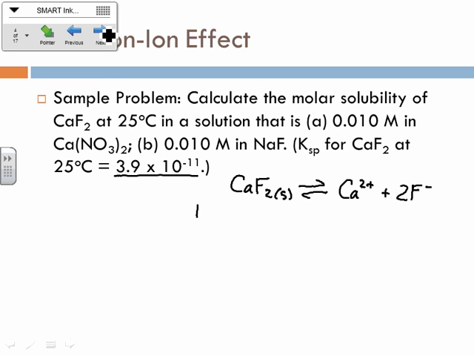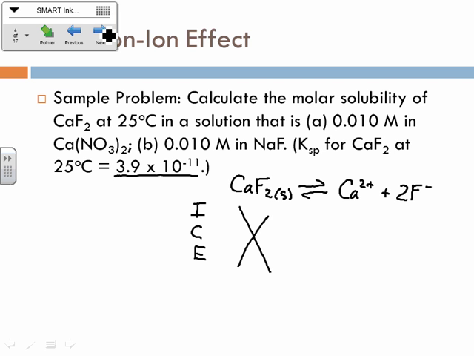Okay, so let's go ahead and make ourselves an ice table here, and I'm going to have to make 2 ice tables on this one because we've got an A and a B here. But for the first one, again, we don't care about this portion of the ice table because it's not going into our equilibrium expression, right? So it doesn't really matter how much of that we have to begin with. Let's see. The concentration of the Ca2 plus to begin with on this first one.